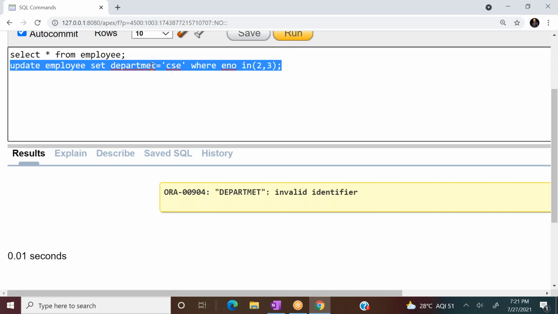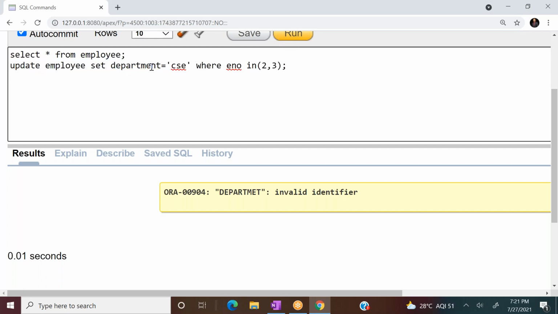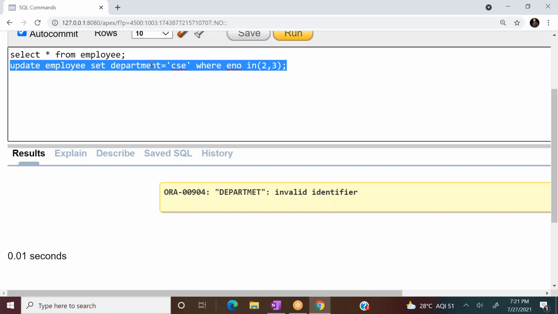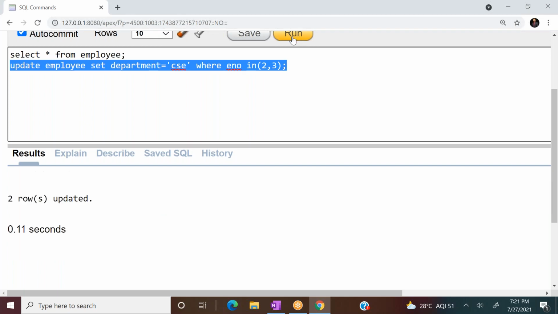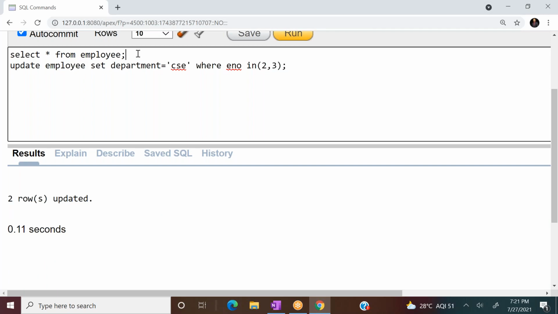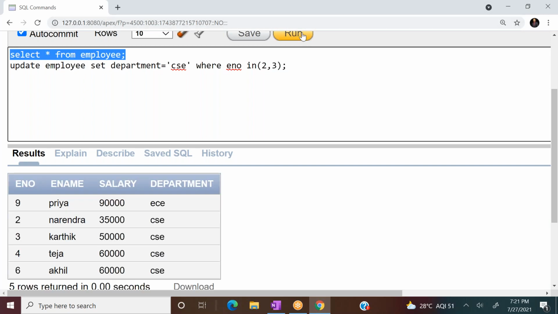Two rows are updated. Now I wanted to display this table. It is updated to CSC.